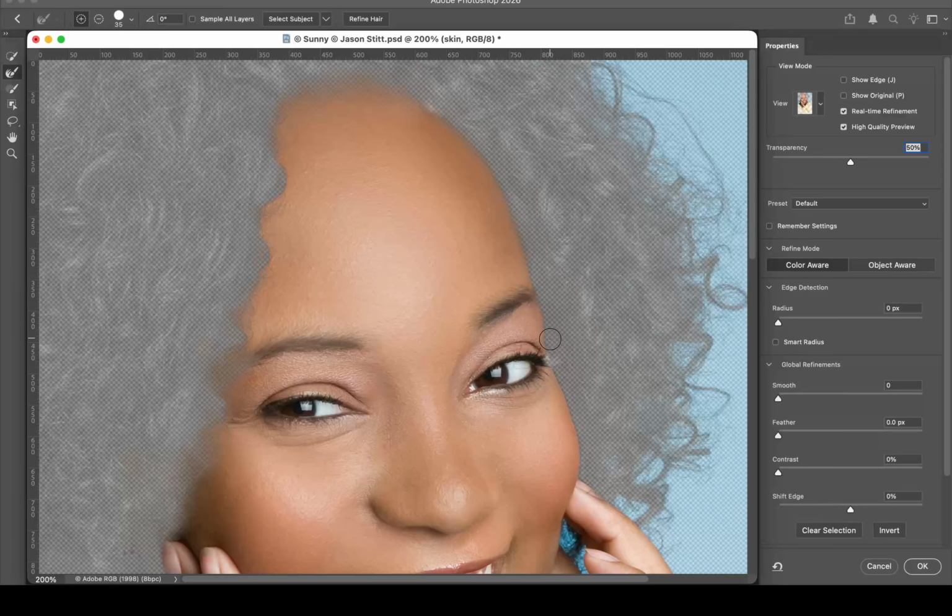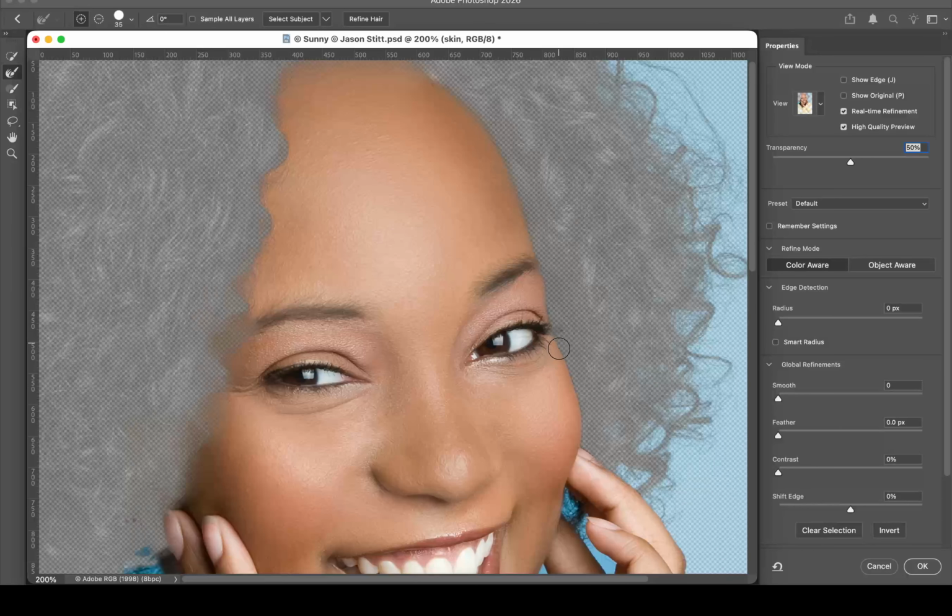And stop. I kind of like that part as well. I think it's making it better. I'm going to run it on the eyelash. It actually brings the eyelash back. And then down the lower part of her face as well. All of those things I think were positive moves.